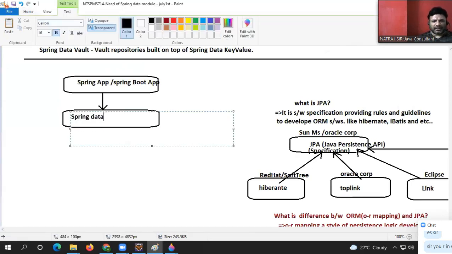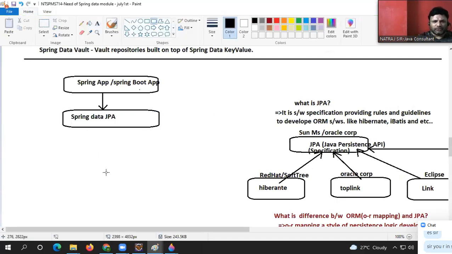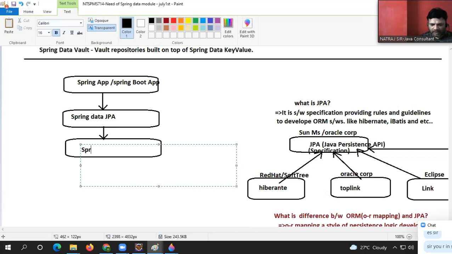Spring Data JPA internally uses Spring ORM.